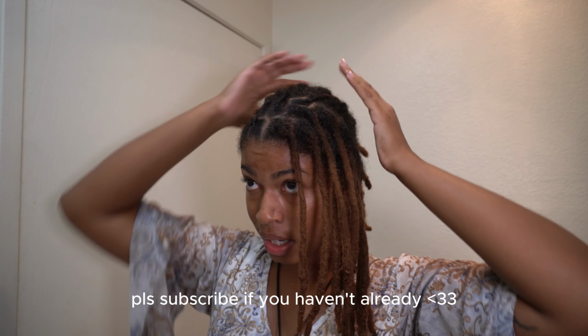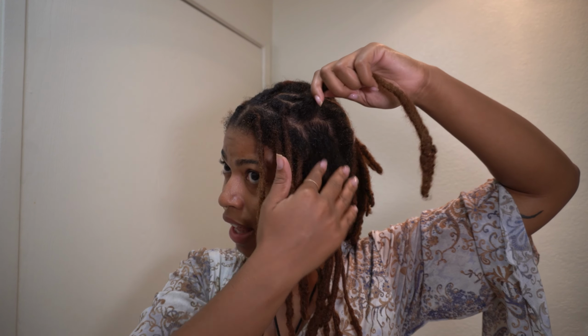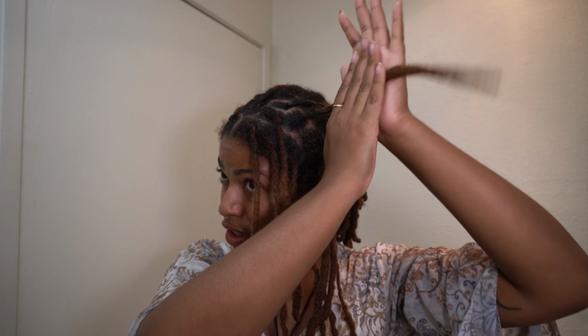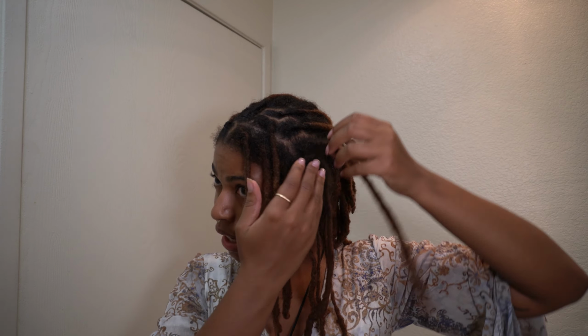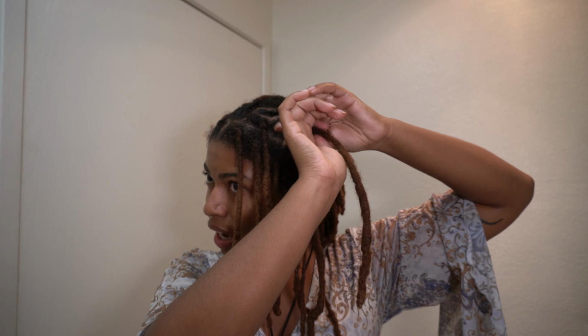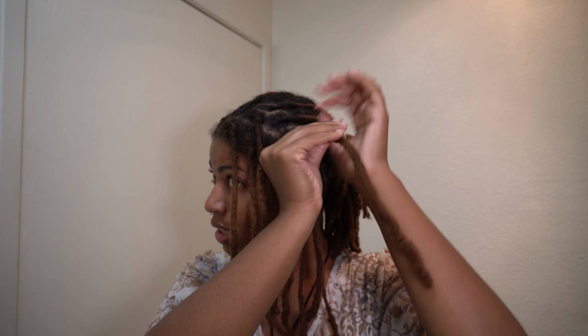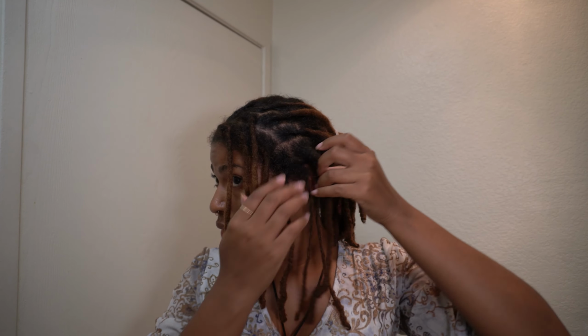And when I got my hair retwisted this last time, as many of you know if you're following me, I went and got it professionally done, and she actually retwisted one half of my head in the opposite direction of how I usually retwist it, which was interesting because I've heard that there's a certain way and direction that you should retwist your hair just because it follows a curl pattern, and I never really knew if I was retwisting my hair the correct direction. I kind of just twisted them all backwards because that's the appearance that I wanted, but she actually twisted the entire right side of my head forward and the left side of my head backwards, and so I think I'm actually going to follow that pattern.